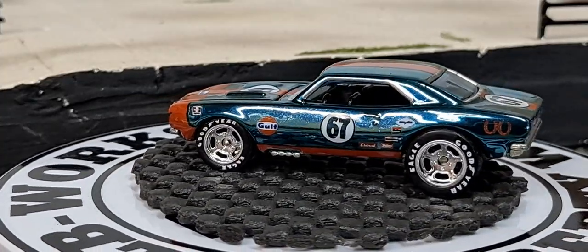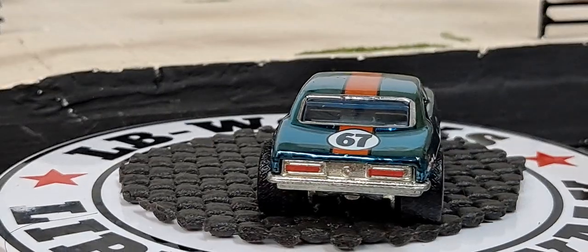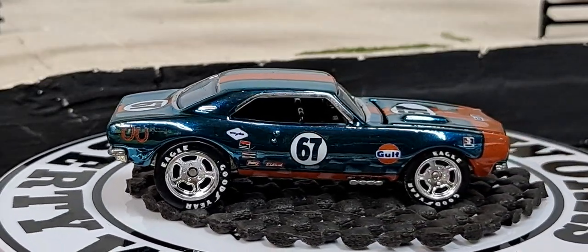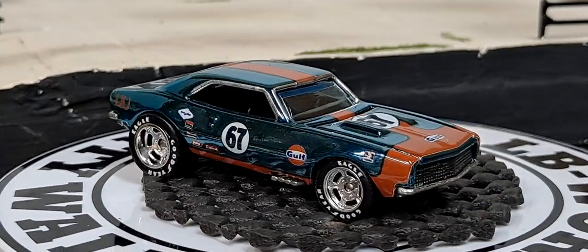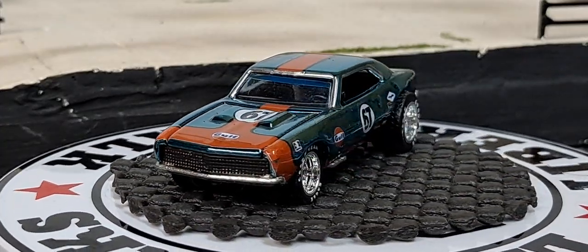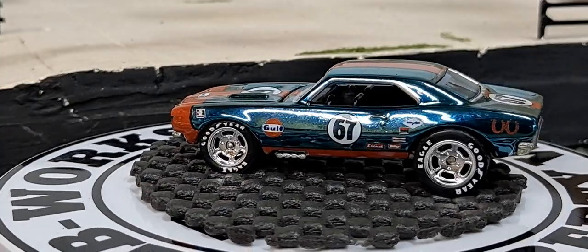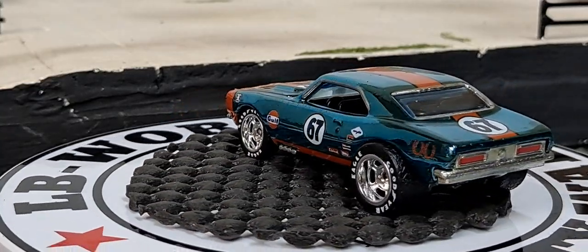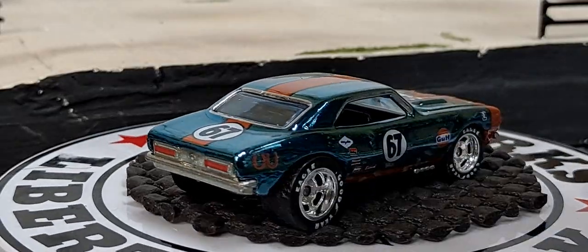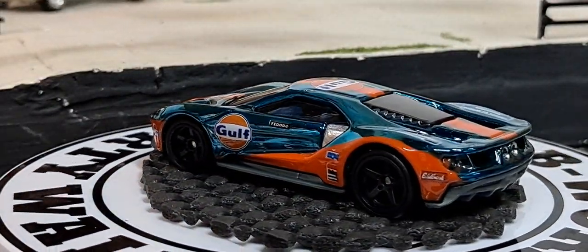And the rest of them are going to be all Gulf. I got 3 Gulf customs. Like this Ford GT, which I just had to have him do, the new Ford GT in the Gulf. I don't know if anybody has done the new Ford GT in the Gulf. I have not seen one done, I don't think. To me, all his customs are just on another level, a level that someday, hopefully, I can achieve. But I highly doubt it because these paint jobs would be the hardest for me to duplicate.